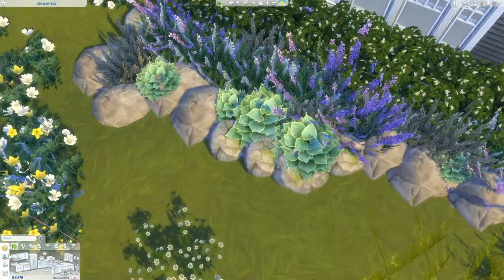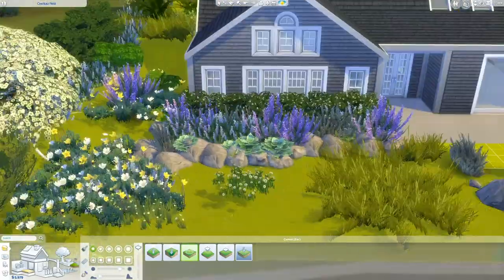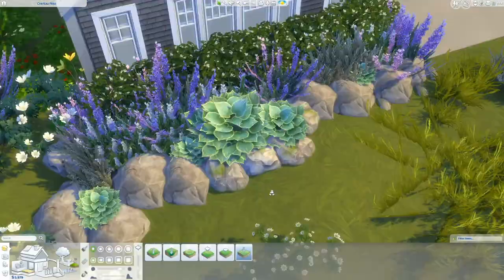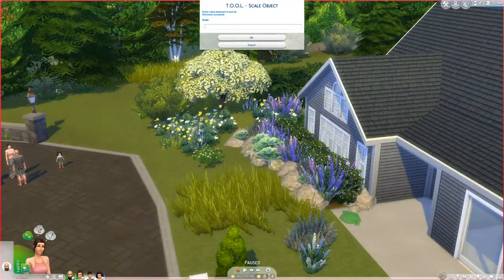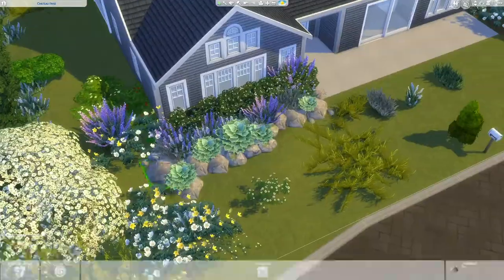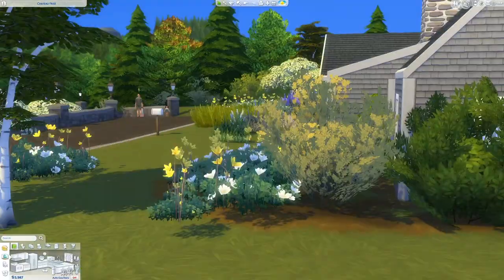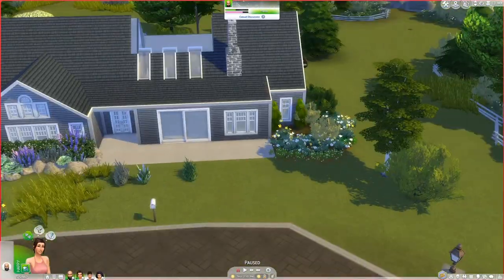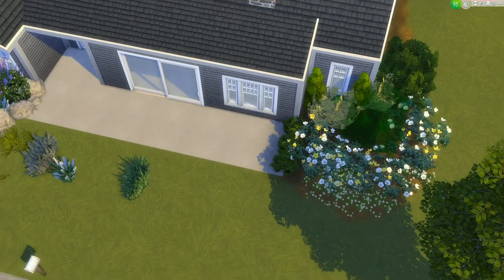And here I am working on the garden, and you will have noticed at some point that a million debug items appeared. I don't think it's particularly interesting for most people to watch me suffer through trying to pull things out of debug. But I knew that this house was going to end up being expensive, and I wanted a lot of landscaping. I'd seen a photo of some houses with famous gardens in Montauk and upstate New York. I wanted a lot of landscaping, and so that debug comes in. If you guys don't know what I'm talking about, that's bb.showHiddenObjects and bb.showLiveEditObjects. You can go in.